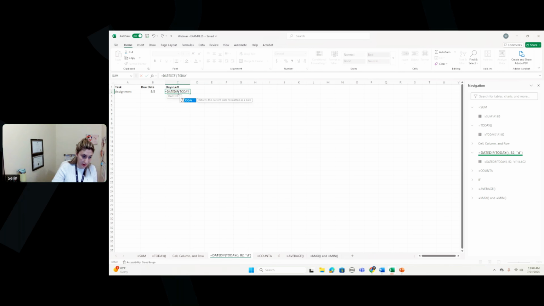Today. Function D2, function 1. Okay, this is our formulas. I made a mistake on the formulas, so it has to be like that.